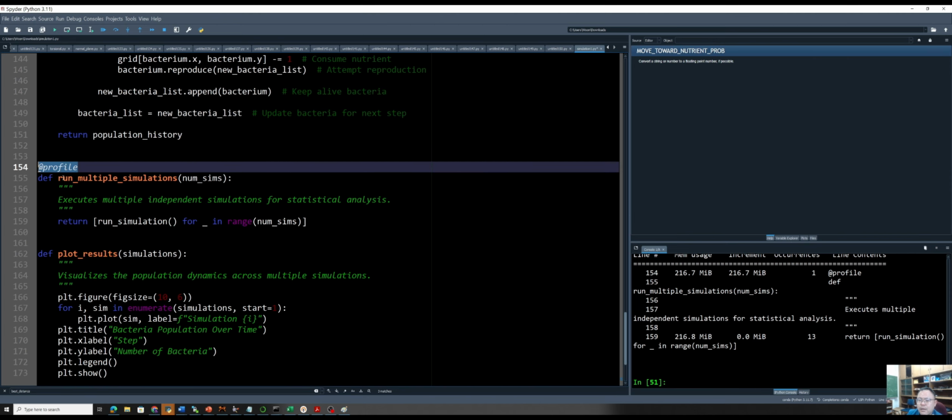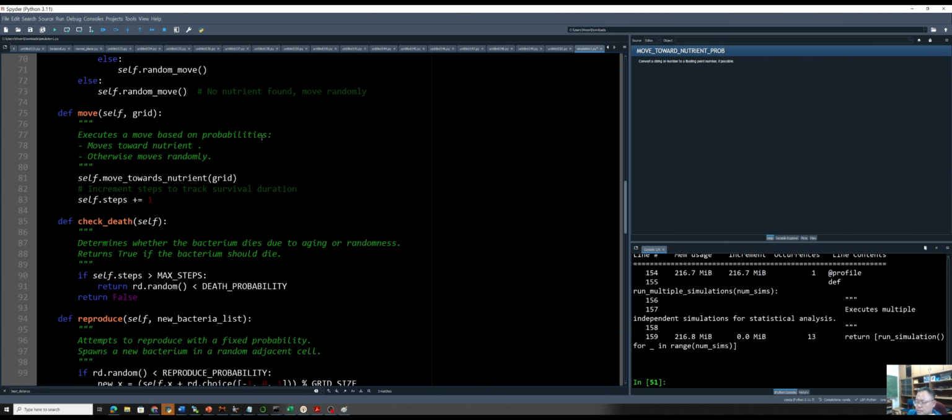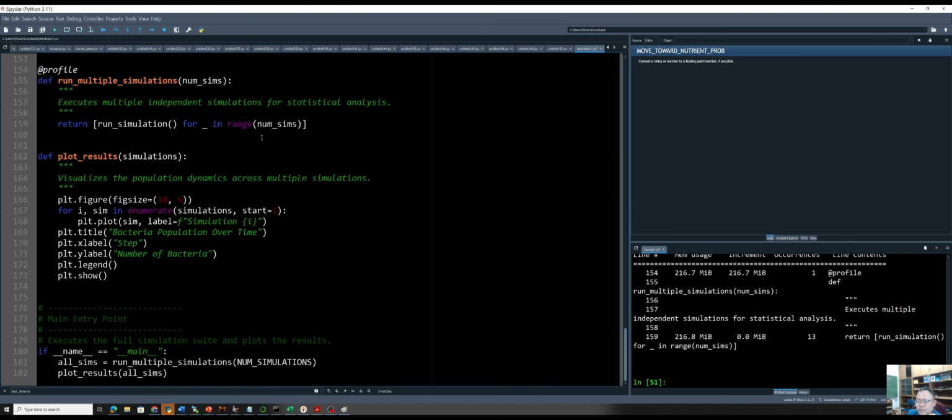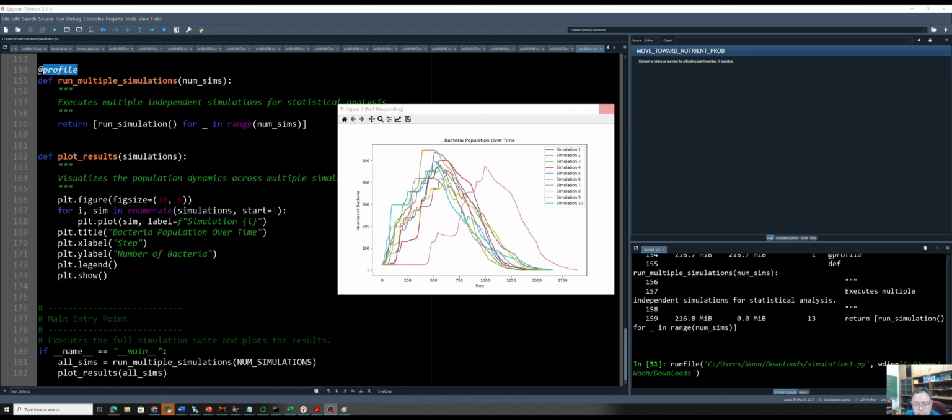So I got a profile here. This profile helps me find how much memory is required in this kind of simulation. When run, it takes less than a minute to get the result. So this is the result we get. You can see that even after 500, it doesn't necessarily drop. It can still increase, then decrease.